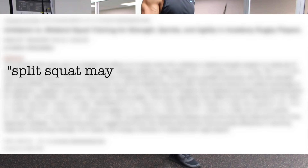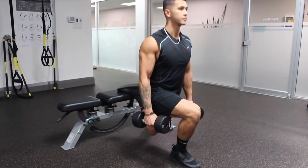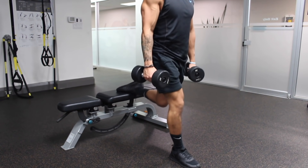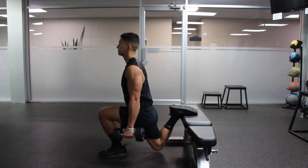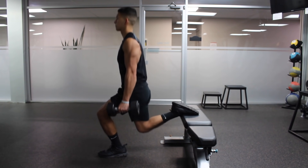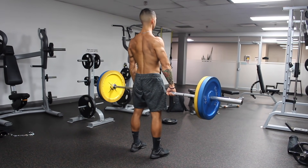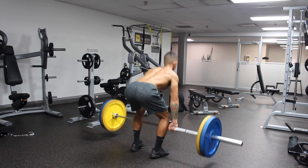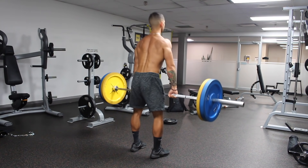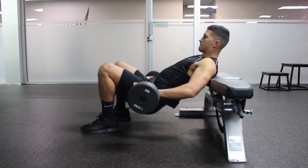A study by Turner et al suggests that the split squat may be as effective at increasing back squat one rep max as the back squat itself, while placing less strain on the lower back — making it a great complementary exercise in terms of both muscle and strength development. The fact that it's a unilateral exercise also helps balance out asymmetries that would develop from only using bilateral exercises. It's also worth noting that Romanian deadlifts are king for hamstrings, so include them somewhere in your routine — whether on your back day or another leg day — to balance hamstring development with the quads.